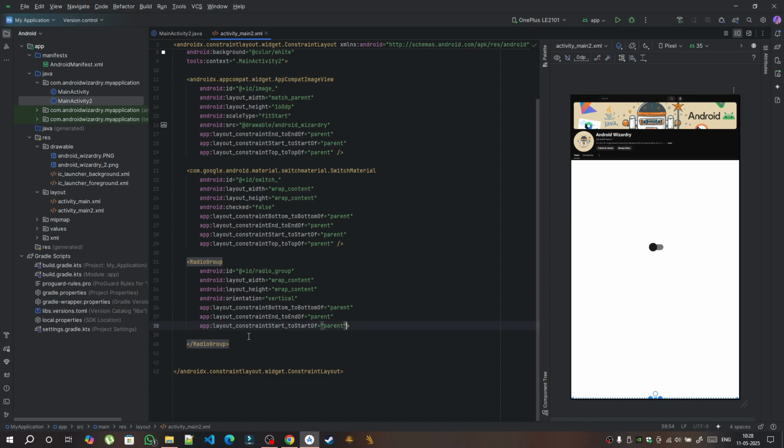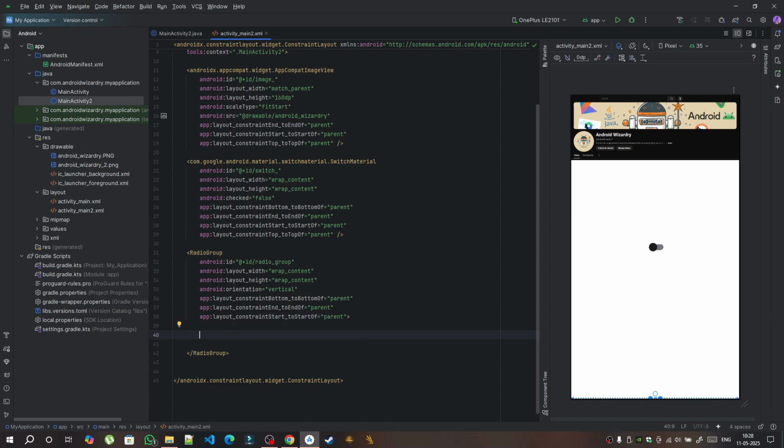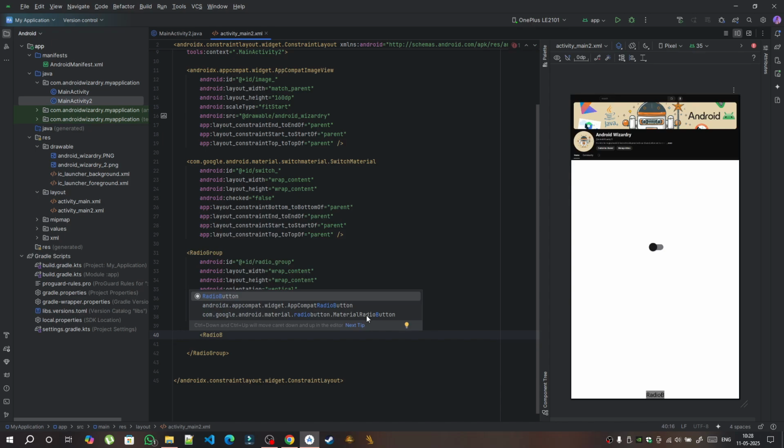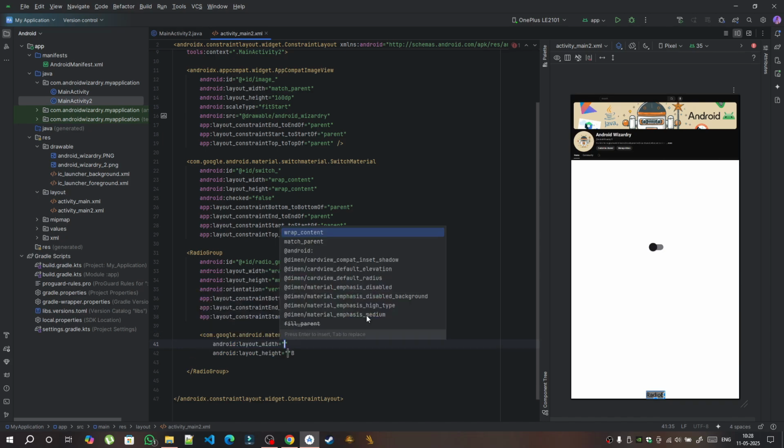The radio buttons will be inside, and now we will implement our radio buttons. There are options: radio button, AppCompat radio button, or material radio button. We are going to use material radio button.